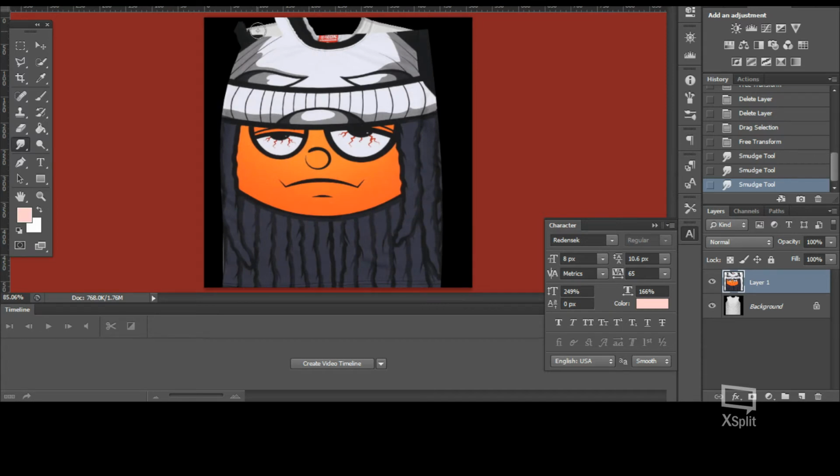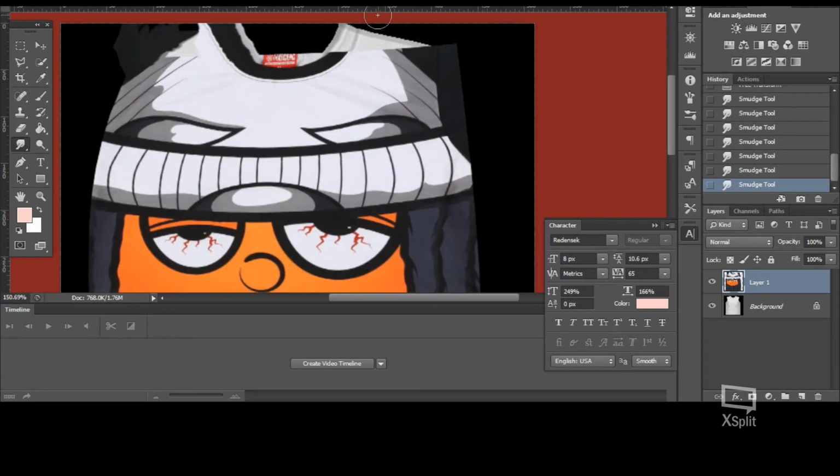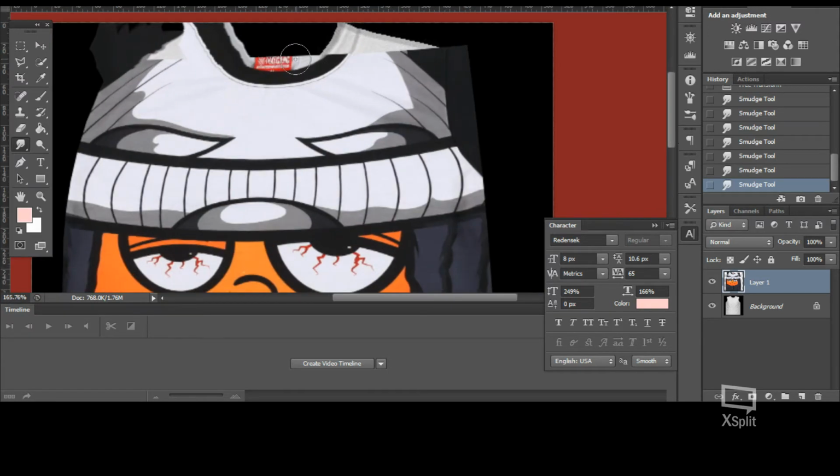Absolutely, yeah. And I think also, if you think about it, not all shirts will be like this. Not all shirts are difficult. Some shirts, all you have to do is just one, two step.